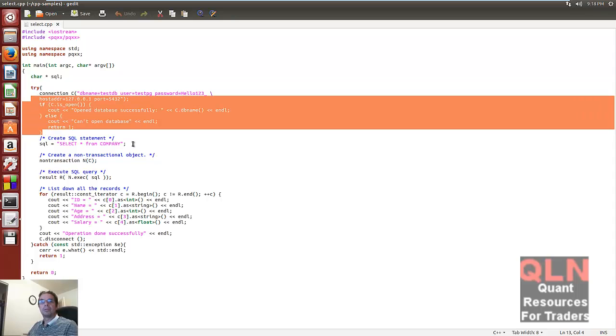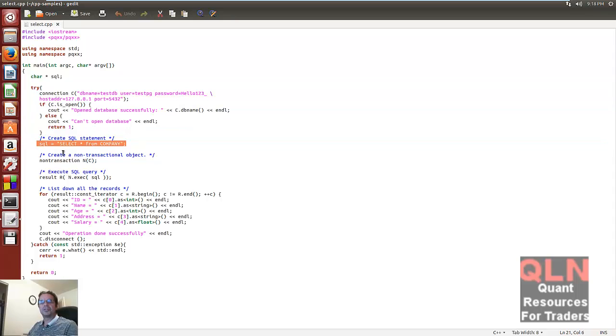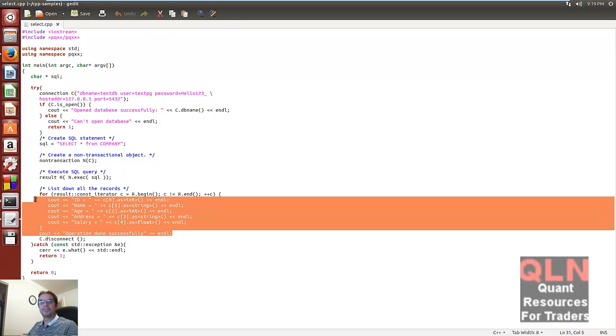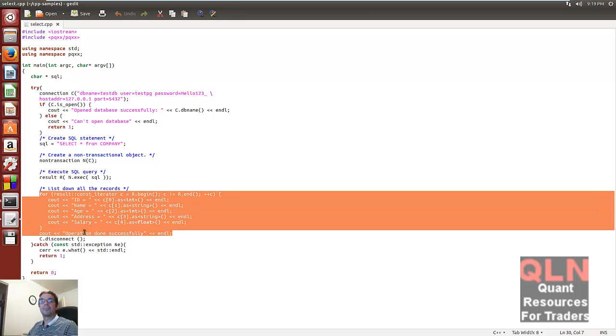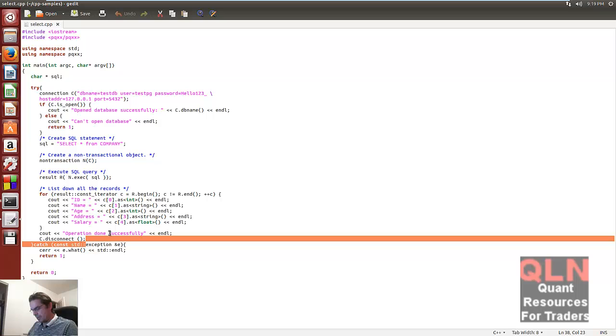Now we're going to select from the company table, make it non-transactional, since they're just reading it. Where do we put the result set? Then we loop through the result, displaying all the fields in the rows. Once done, we disconnect. That's it. Let's run it.